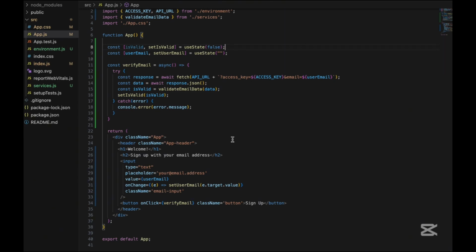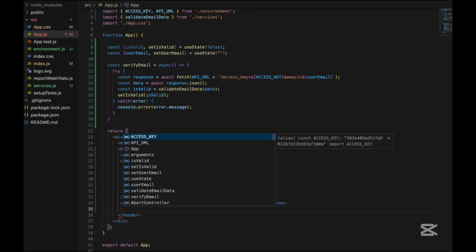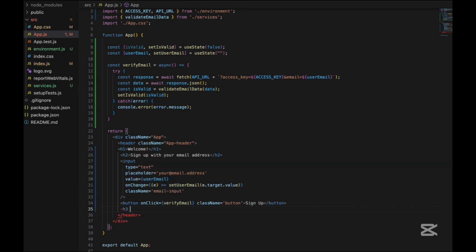And then also what we would do is, based on the result of that is valid call, we would either send the user along in the sign up flow, or we would stop them right there. So for now, we're just gonna display a message to the user because sending them along a sign up route is a little beyond the scope of this tutorial. So we'll just tell them whether sign up was successful if the email was valid, or we'll tell them, sorry, your email was invalid, can you try again or give us another one? And we're going to render either one of those messages based on the result of that call.